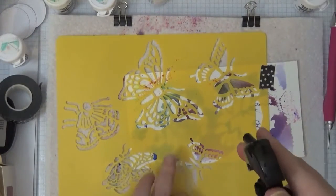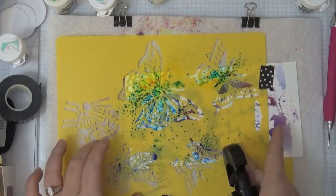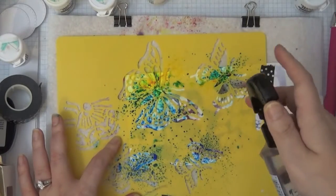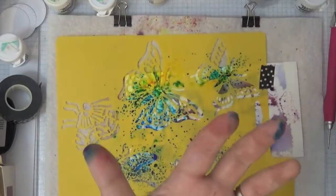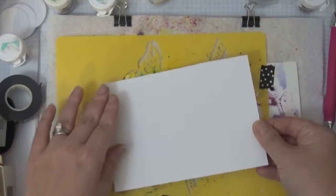So I'm just sprinkling on different colors, and again, I'm spraying it, and you can see how it spreads. I really like that look. You can definitely use this as a watercolor. As far as you can see, it's like all over my finger. It was all over my hands because they dye your finger, but you can wash it off.